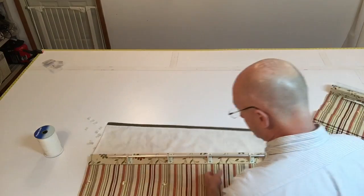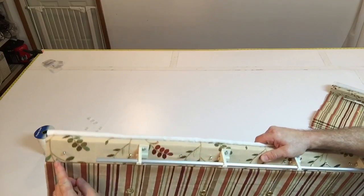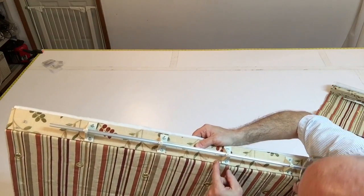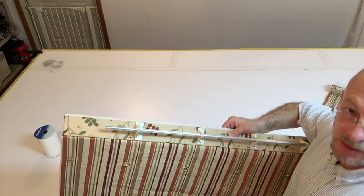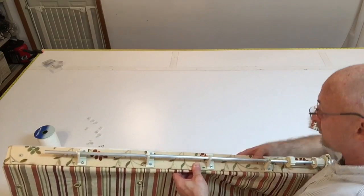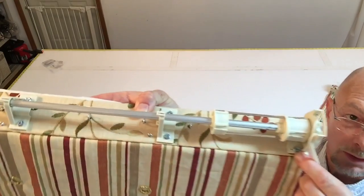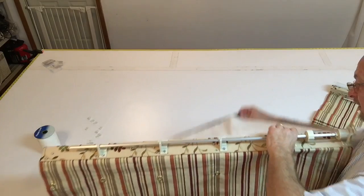So that part's done. I'll let you take a good look at it here. Okay, so each one of these screw eyes line up right here. And then these are just set over, but they're dead center of this shaft. They're set over just a little bit from this, and the only reason I did that is it's just a little easier to string it. You'll see when we start stringing it. And there's only one other screw eye I have to put in, and that is the far one over here. And it goes through the piece of plastic right beside the screw. Right there is where we're going to put the last one in. Just let you know that's where that goes.